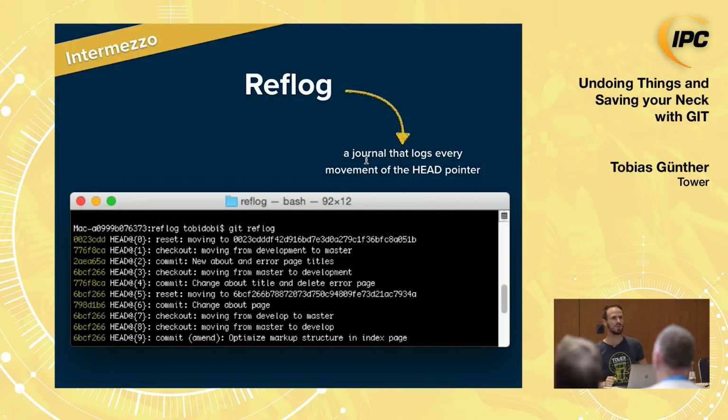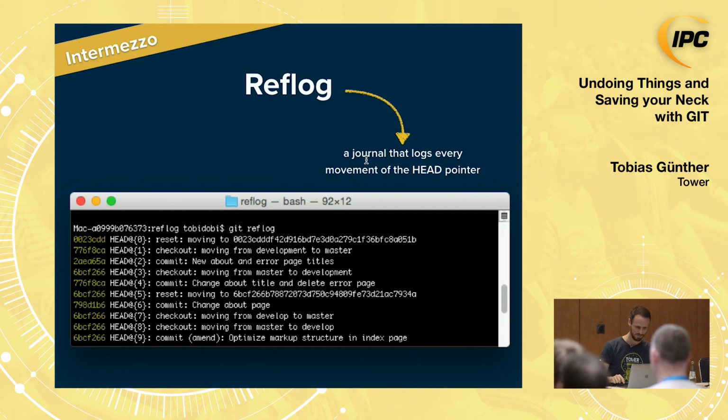For the next 2 cases, we're going to use a special Git tool called the reflog. The reflog, you can think of it as Git's diary, I would say. So Git protocols and journals every movement of the head pointer in that reflog diary. So what's a movement of the head pointer? That's a commit, a merge, a cherry pick, a reset. So actually all of the more interesting stuff is protocoled there. And of course that makes it ideal for cases when you've shot yourself in the foot. Everything is documented here.